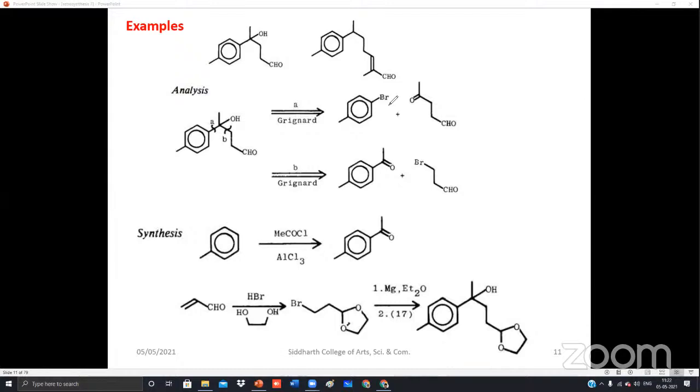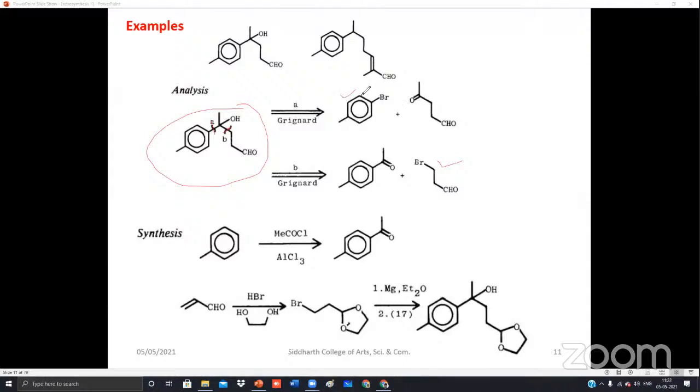Now look at here. This is one synthesis where you can easily work out how to select the cheaply available starting material. Now this is the molecule where you have the tertiary alcohol in hand. If you disconnect over here, then along route B you will have this halide, in the sense of a Grignard reagent, and this is your acetophenone type of compound. Now if I disconnect over A, then I will have this dicarbonyl compound and a bromobenzene type of thing.